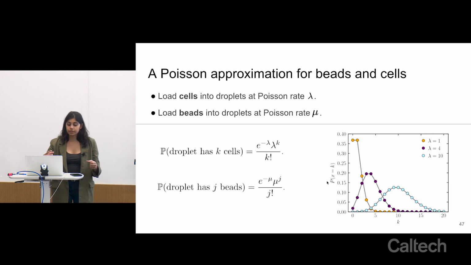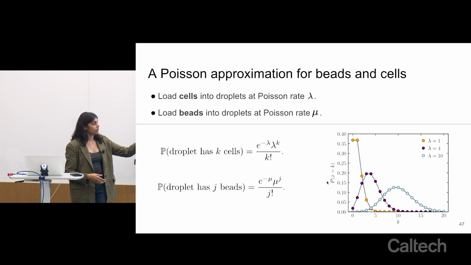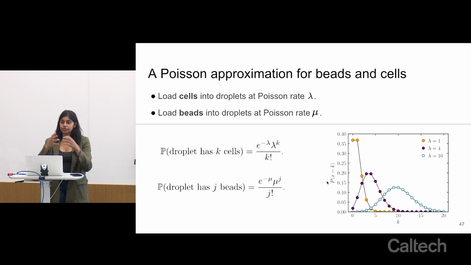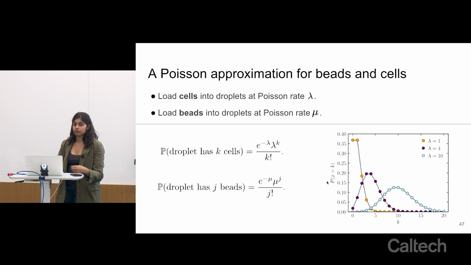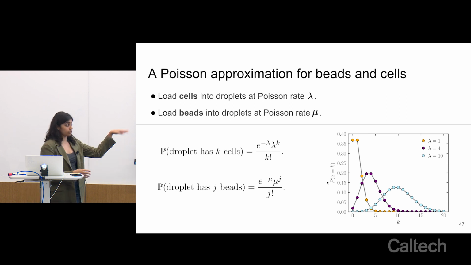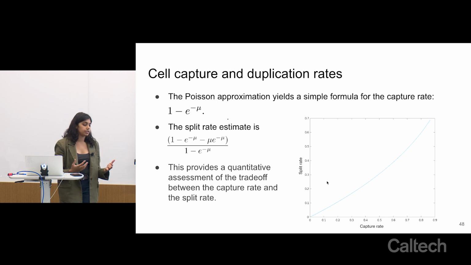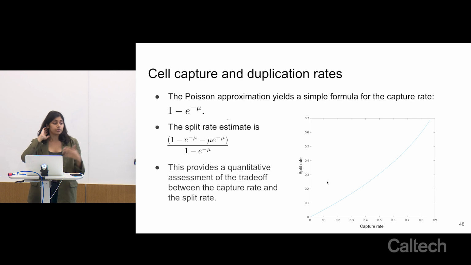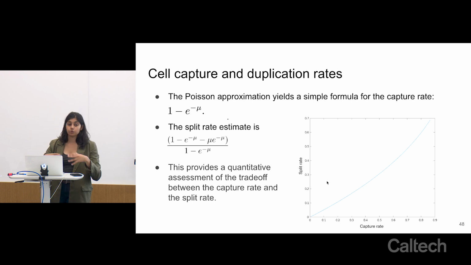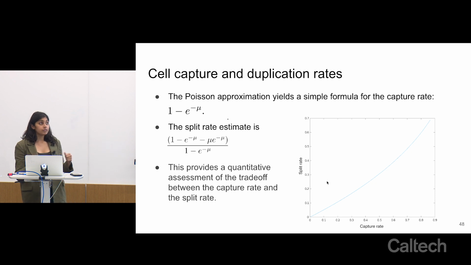So the events are the loading of a cell in your encapsulation time. And for both of these cases, you want the lambda or the mu to be 1, because you want there to be only one event, only one capture, for both of these. I'm not going to talk too much in depth, but basically if you use the Poisson formulation, you get nice formulations for these different rates that you're interested in. These are the things that people look at when they're designing these technologies, and we actually have someone in our lab who is developing a more open source framework for doing this droplet-based capture for single cell platforms.